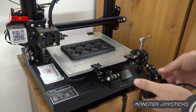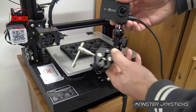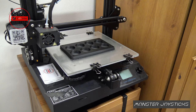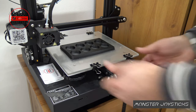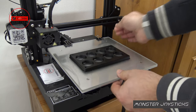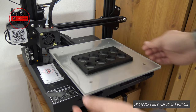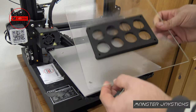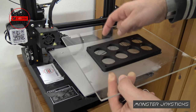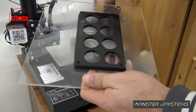So this is that little Yi 4K camera. I was using that to shoot the time lapse of the build. So pull the dragon clips off, crocodile clips, whatever you want to call them. And for those of you that haven't seen a 3D printer before, there's a little borosilicate glass sheet. This didn't come with a borosilicate glass sheet, but I found that this really helps. So get that out of the way.